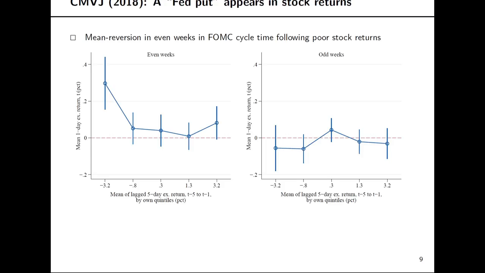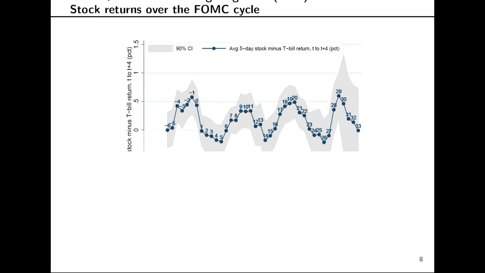That shows that strong monetary policy accommodation follows poor stock market performance, but it doesn't tell us whether the Fed is reacting to the stock market directly or whether the stock market perhaps just goes down when growth news or unemployment news comes out negatively. So it's helpful for documenting that the Fed is driving the stock market, but it's not helpful for understanding whether the Fed is directly reacting to the stock market. That's what we'll dig into here.